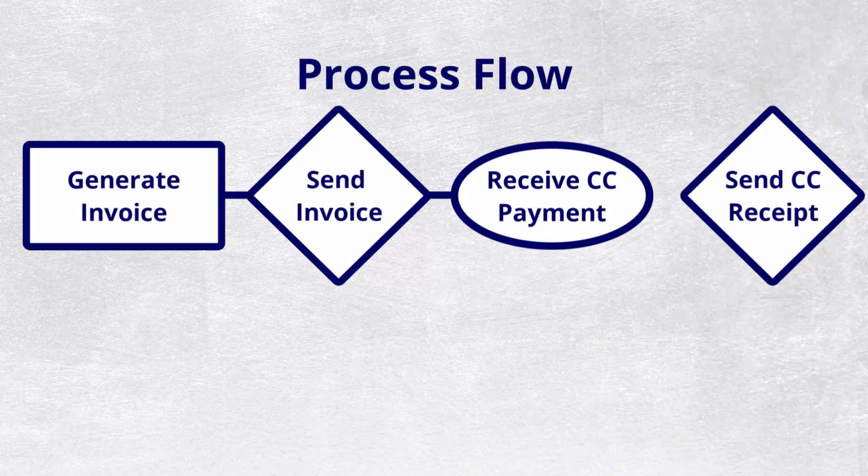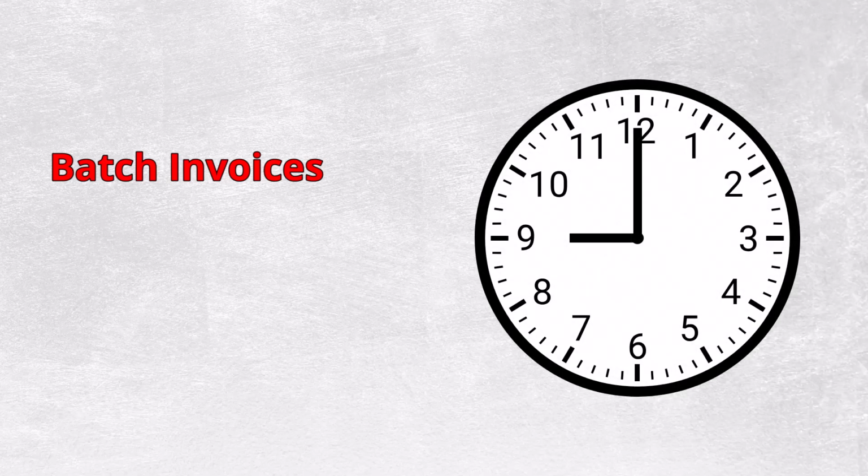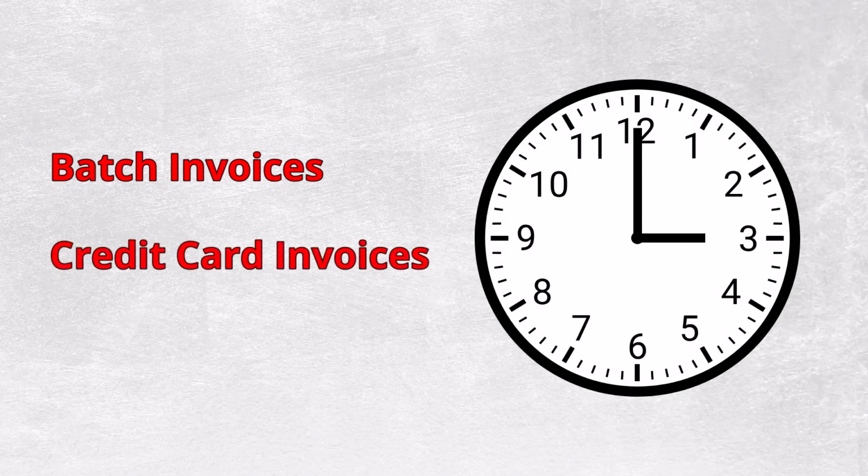Sending these invoices from the accounting system, in this particular case, has proven to be a challenge. The system's a little bit old. It only allows for one email address for invoices that are sent by email, and it's a little bit slow. It's also something that's done twice a day. Batch invoices are created and sent in the morning, and credit card invoices are created and sent in the afternoon. None of that has changed in this system.